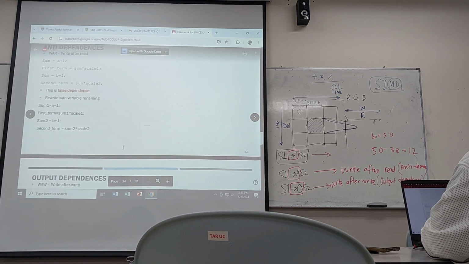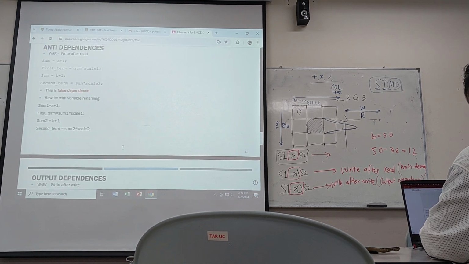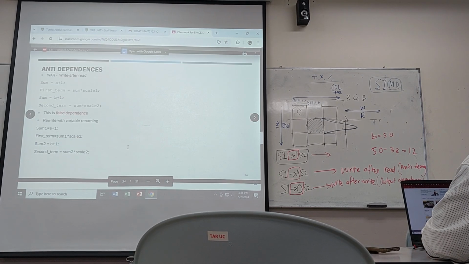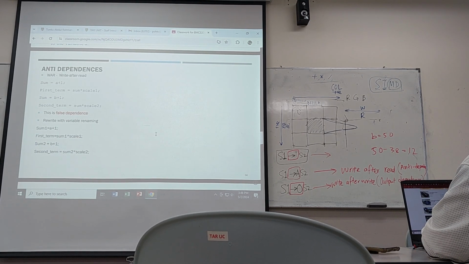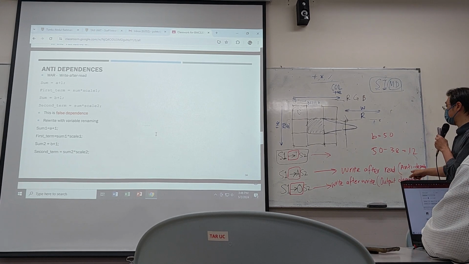Okay, let's look at the write after read. Why is it called write after read? Remember antidependence?